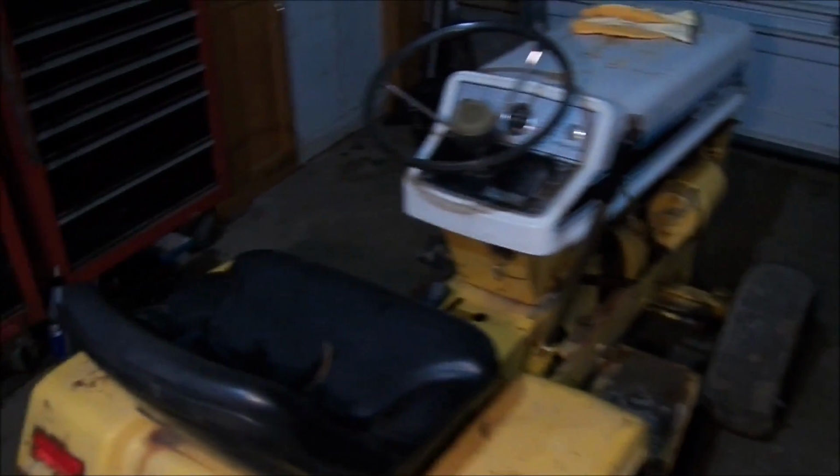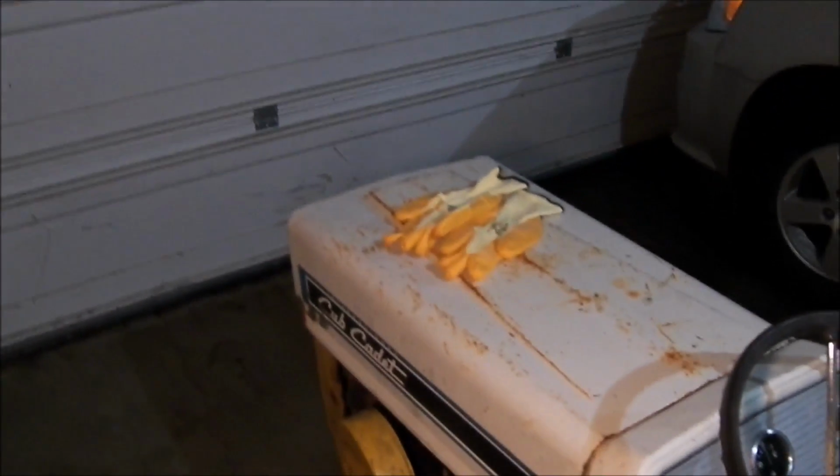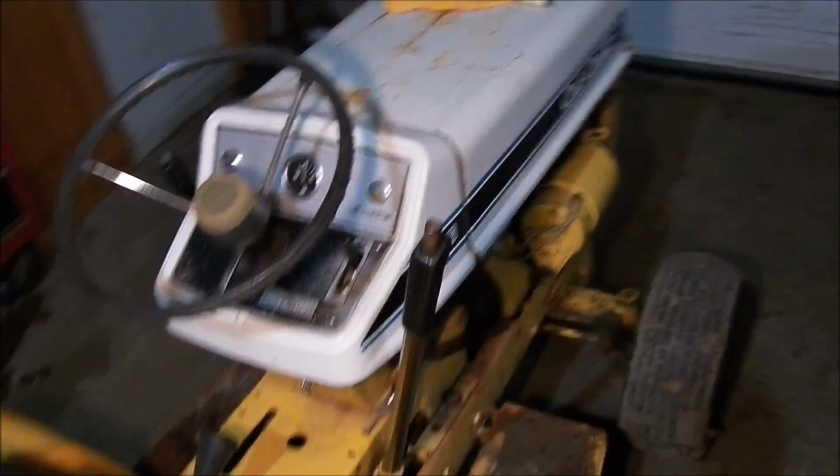I mean, it's a good tractor. It runs good. The only issue, you can see my brand new pair of gloves right there. I'm glad to have some new gloves for once. I'll go ahead and show you what's under the hood here and put my light down. But there's an issue that I have to address in order for it to run correctly. And it's not that big of a deal, but it kind of is.